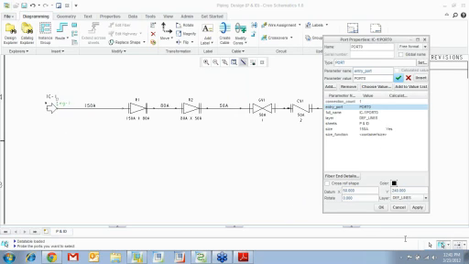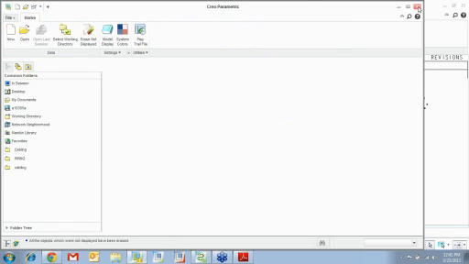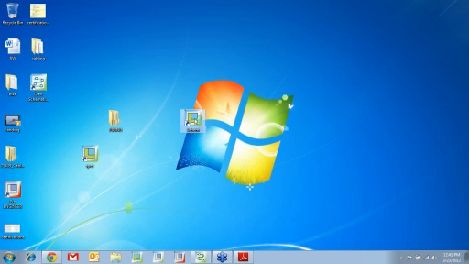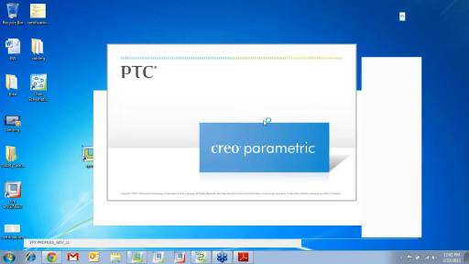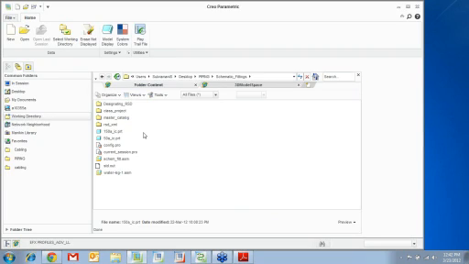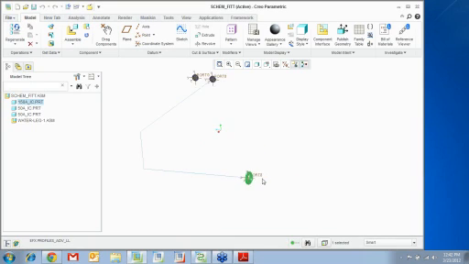So let's go back here. See, this model name is 150 AIC. So I'm going to open the spec or schematic-driven piping example, and here we can see how the schematic-driven piping is going to work. So let's open that, and you can see there is 150.